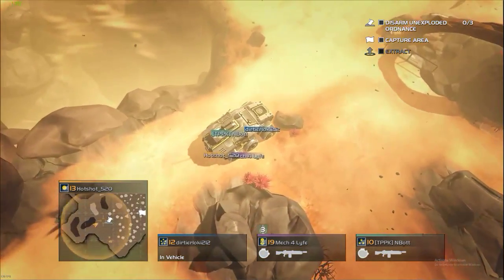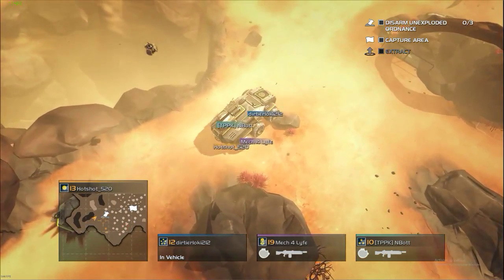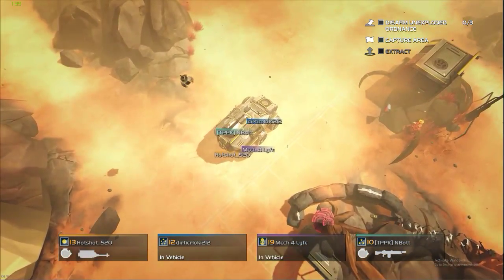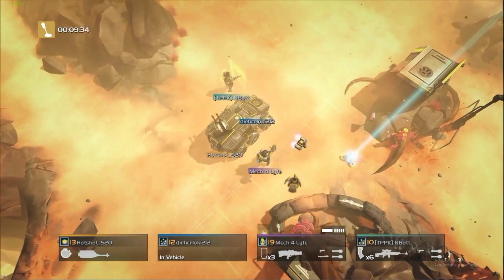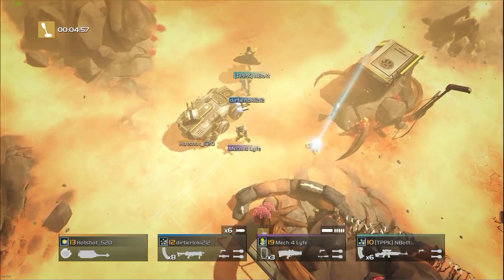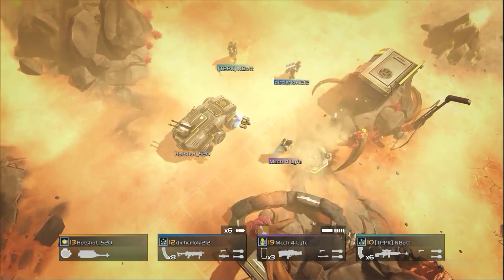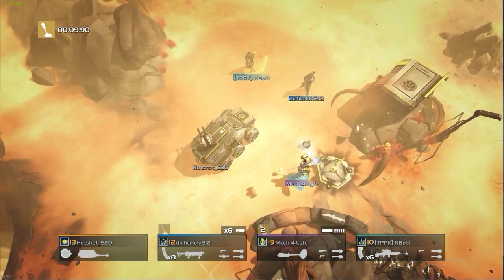Alright, and then up here on the right a little bit. You're stuck on that? Really? Alright, we're here. This is an objective. Equipment on its way. Take the gun, I guess. Equipment on its way.